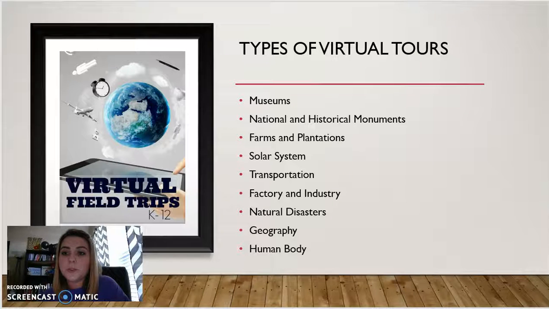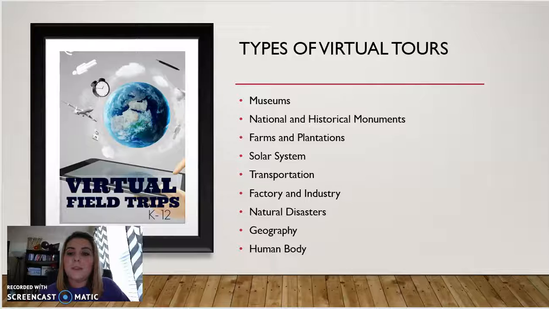So, types of virtual tours you can take. When I first started this presentation, I hear virtual tours and I'm thinking museums. So great, we'll go visit the Louvre in Paris or something that these kids may not ever get the opportunity to go see. But once I started doing more research, I found out so many other uses of virtual tours. So we have national historical monuments. So if you want to go see Mount Rushmore, look around in a 360 view or anything like that.